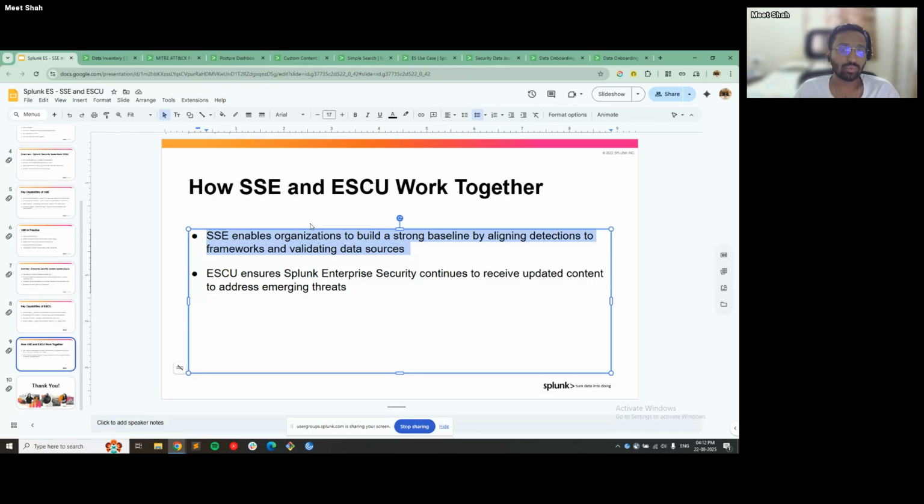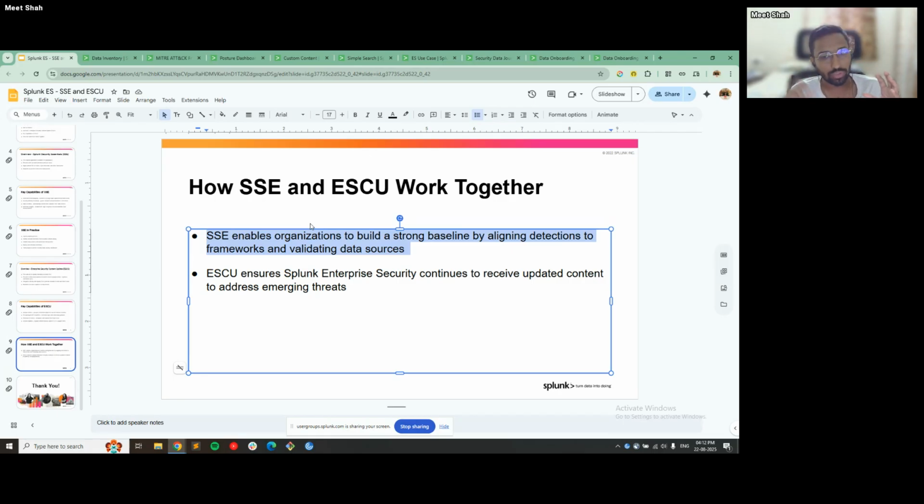Whereas ESCU ensures that the content which is there in Splunk Enterprise Security continuously receives updated content. More often than not, the Enterprise Security package will get updated. ES will get updated if there are any bugs specific to ES only, let's say some dashboard is not working over there.